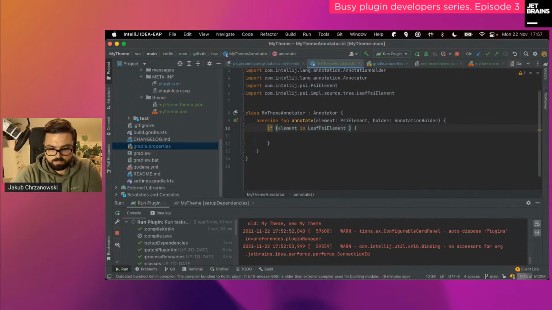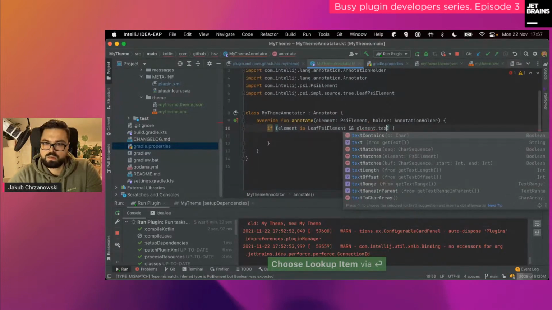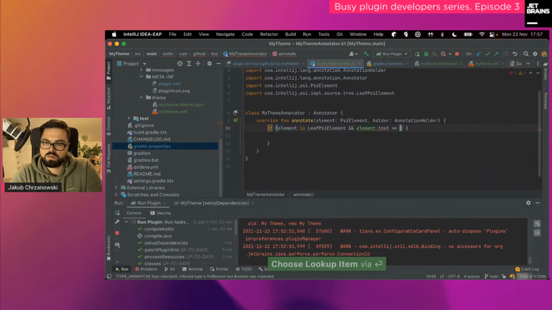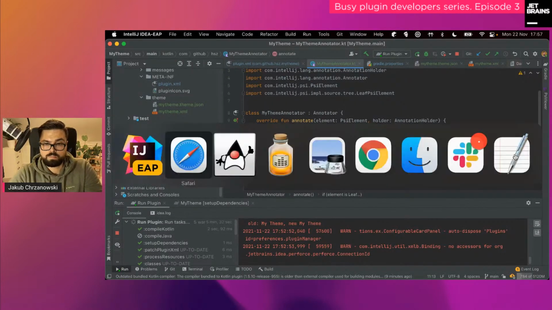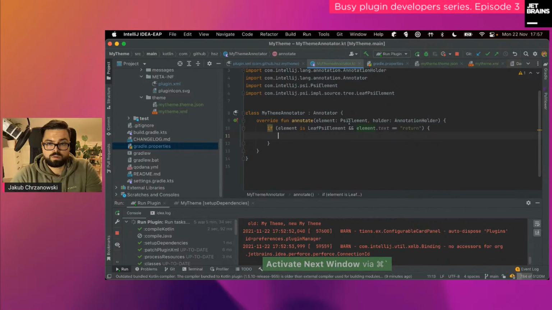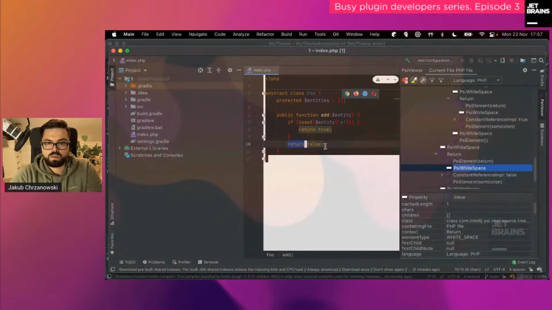And for the purpose of this example, just limit the scope to the return element. So right now in this scope, hold on, where are you?